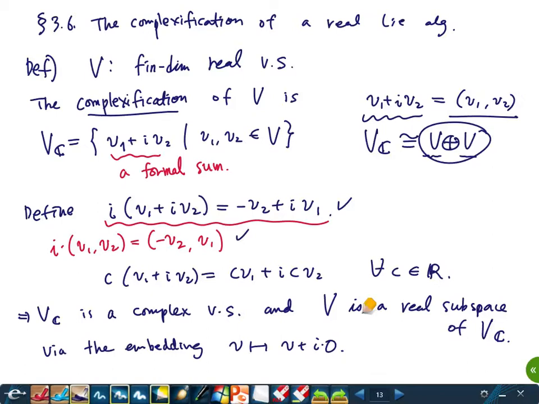Okay, we defined the complexification of a real vector space, but our goal is the complexification of a real Lie algebra, not just a vector space. But a real Lie algebra is a vector space, so we at least extended this to a complex vector space. Now, what's the next step? We want to give a Lie bracket structure there to make it really a complex Lie algebra. The proposition is that there's a unique way of doing that in a natural sense.